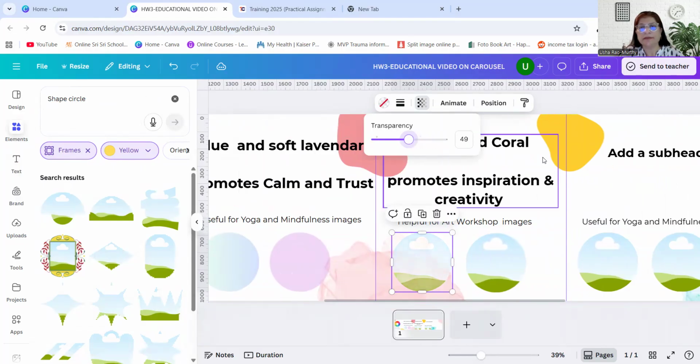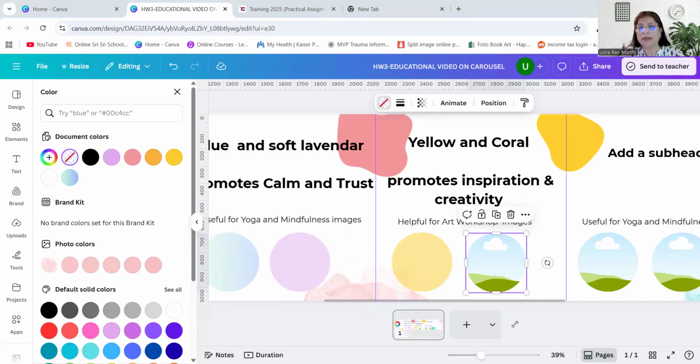Make it a bit transparent. So I just dropped the yellow in here, and here I'm going to use coral, which is a lighter version of actually this color. So I'm going to go into my toolbar here.